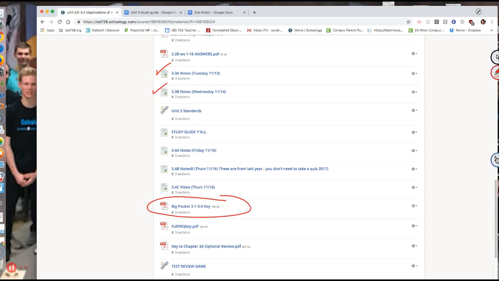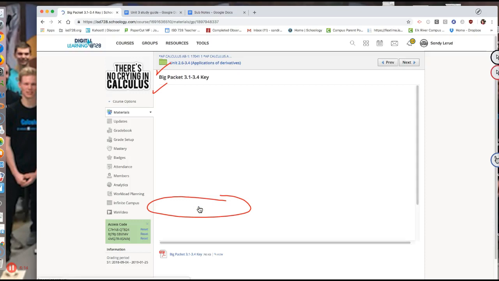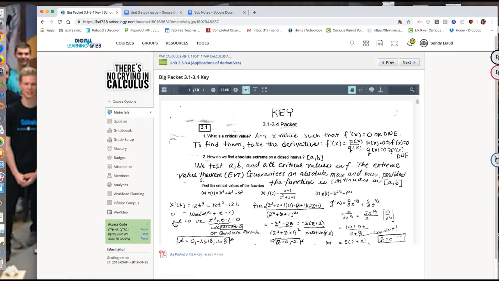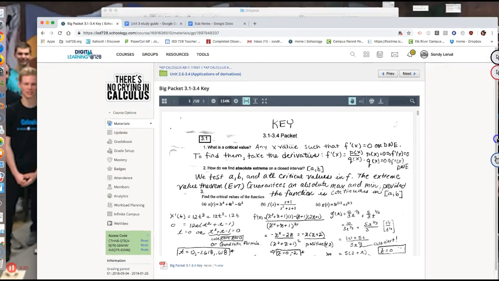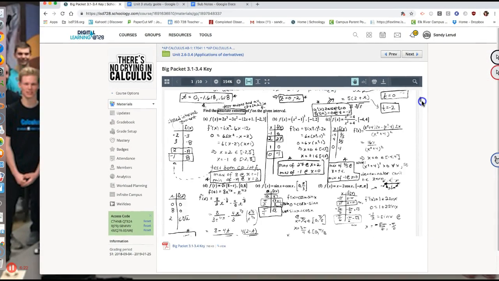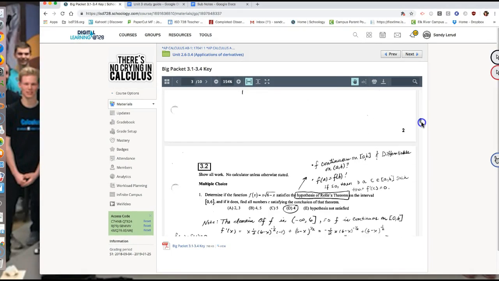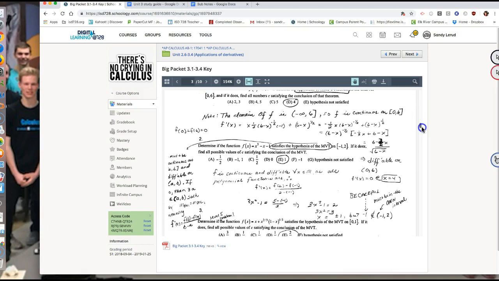I'm going to log into the key for a second. I give a full worked out key to this one because it's got some meat to it, a little bit more rigorous than the book work was. So I'm going to log in here. First of all, I'll tell you which ones are optional. If you go through, there's a couple of them where I write level 5 problem. When it says that, you don't have to do it.